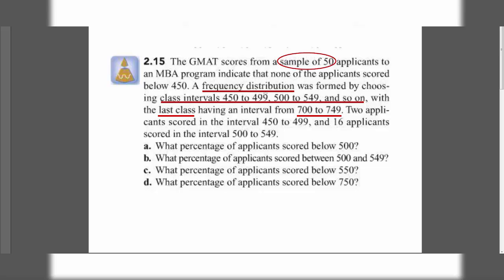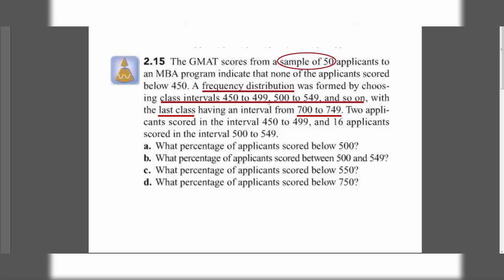A distribution of a variable is the pattern of frequency of the observation. In this case, it would be a summary of how the different scores occur within a sample of scores. So within our sample of 50 applicants, how do the different scores occur? What's the pattern? The class intervals were created for us. Whenever we group data by classes, we have grouped data, and that makes the data easier to work with.